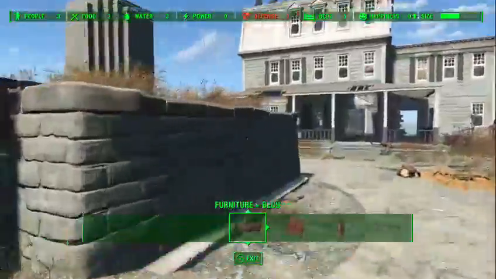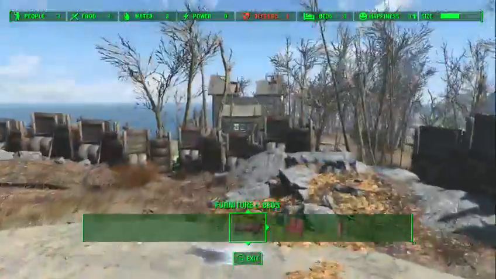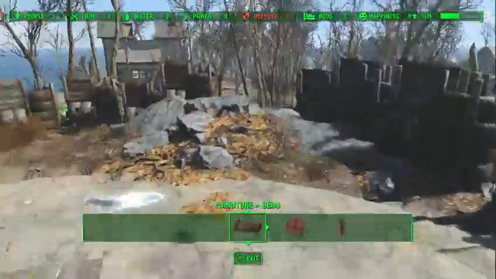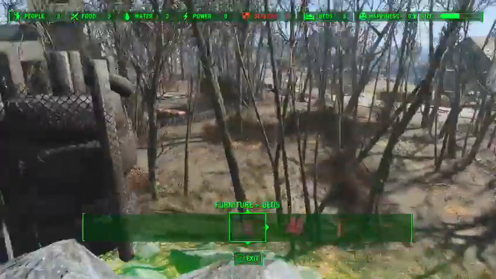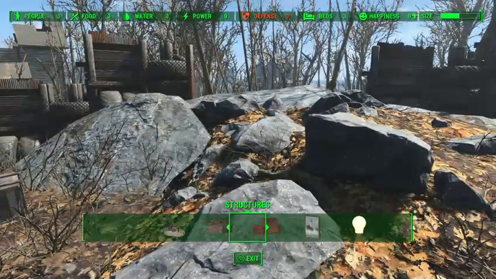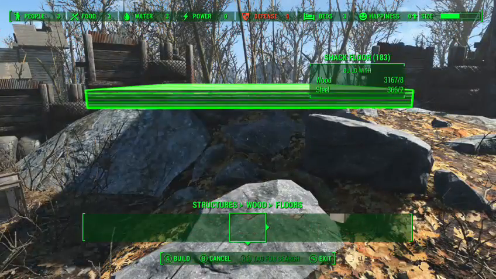So, the best way to do your defense is to actually look around, see avenues of approach, where people might come from, and then build based off of that. So, one really good thing I can do here, have a good clear avenue of sight, see where enemies would come from. They'd probably generally spawn out somewhere in this area. What I'm going to do is I'm going to go in here and grab a structure.